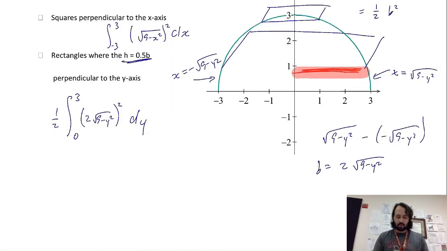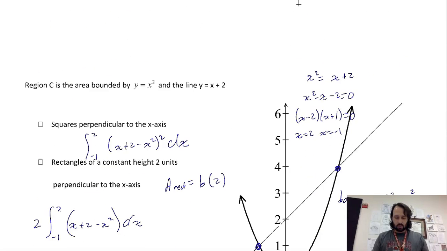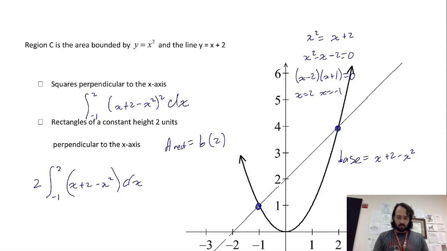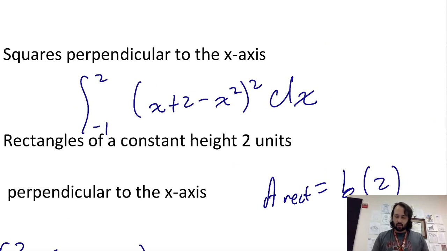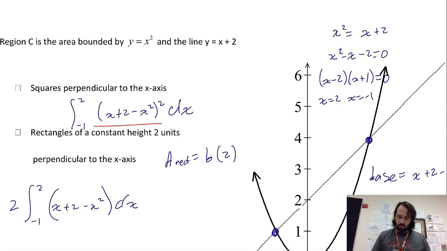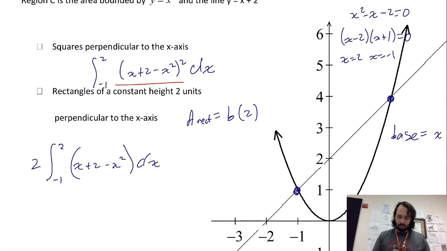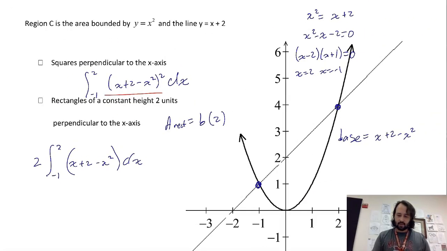I look at that one. That was not horrible. I guess none of these are really terrible. This one here would be kind of a pain, but you would just need to distribute and get to something with, I believe, x to the fourth, 4, 3, 2, 1, 0, 5 terms, and then do the antiderivative. Use substitution wouldn't really work for that one. Yeah, so most of the time you're just going to be asked to set them up.